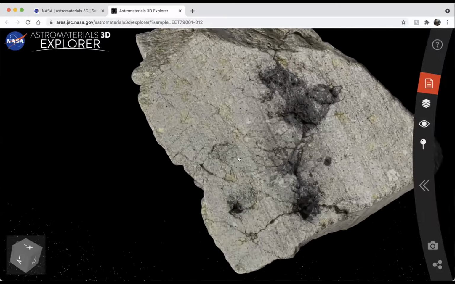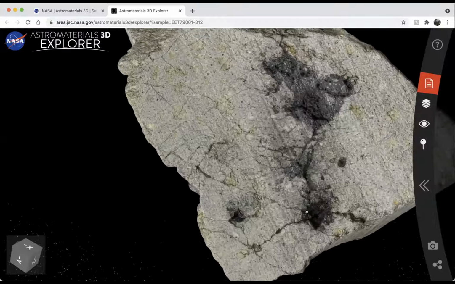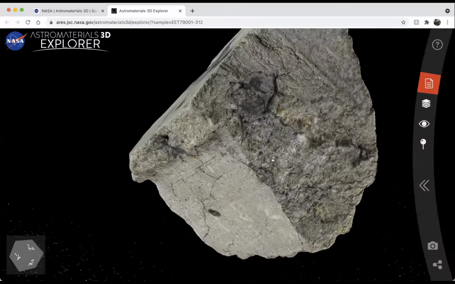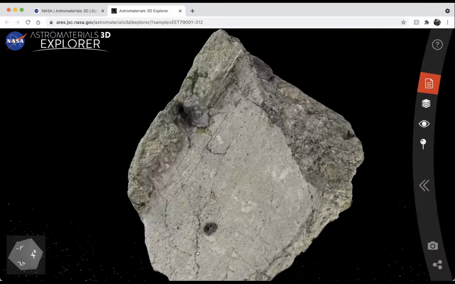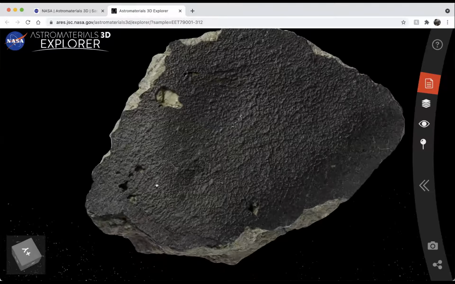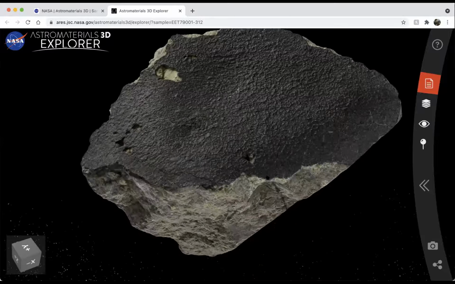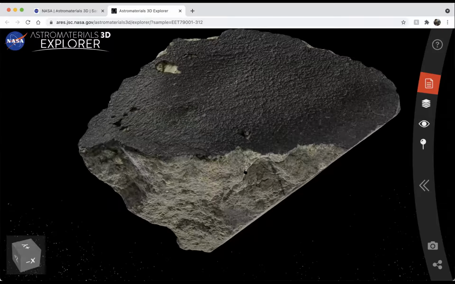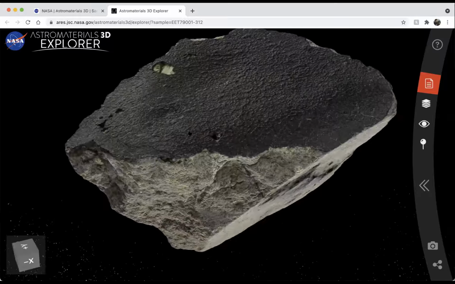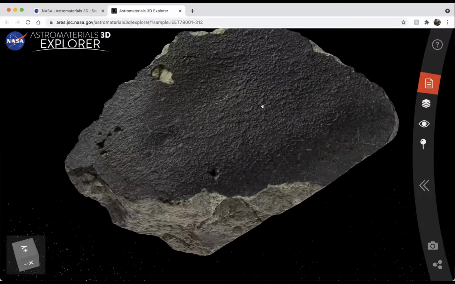And so I just wanted to show you some of what Kellye was sharing, where you can really hone in and view some of the dark clasts that she was talking about that are the glass spirals. Here's another one here. And you can also see the fusion crust, which was created when the stone flew through our atmosphere and met with extreme heat and pressure as it fell to Earth.